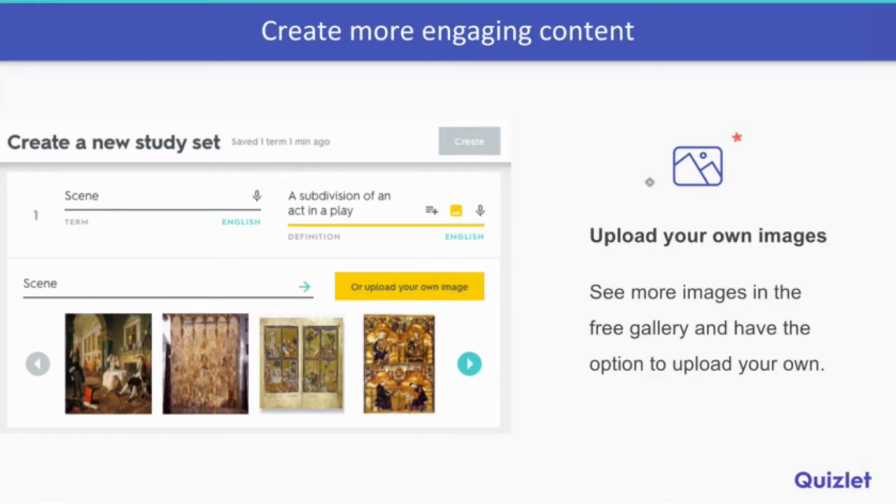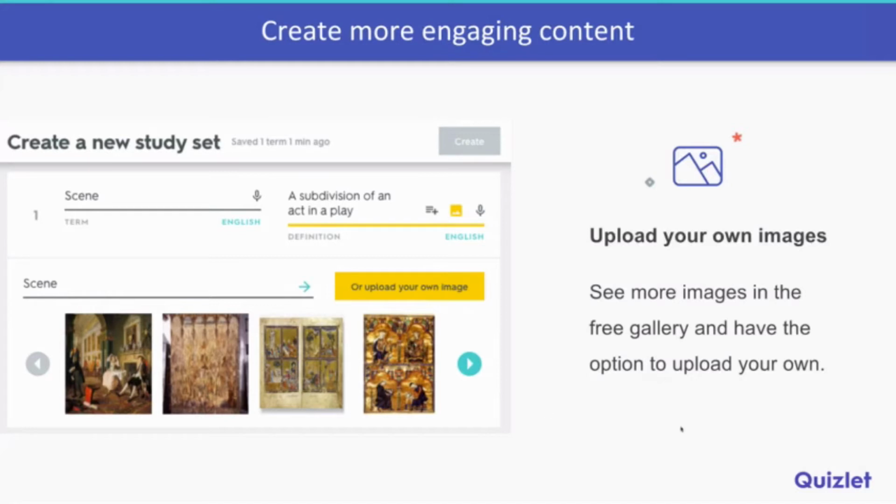But if you're an upgraded user, if you don't find something that works, or you're trying to show an image for something a little bit more abstract, you can upload your own. Or if you just prefer to upload your own because they're ones that you've either drawn or you have in a different worksheet, you can do that really easily with this upgraded feature.